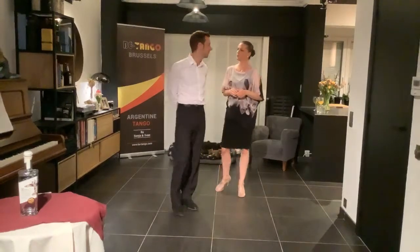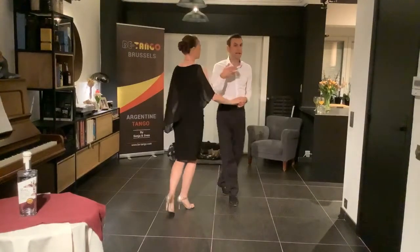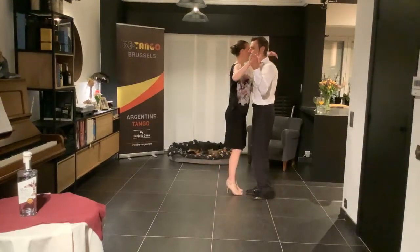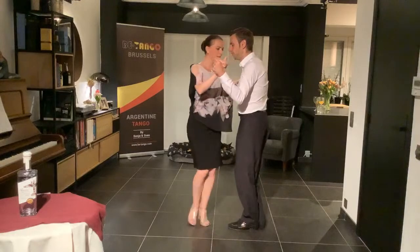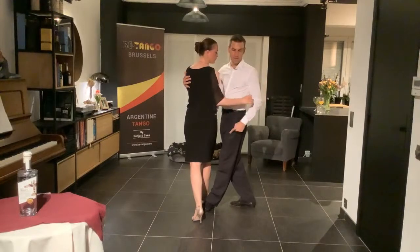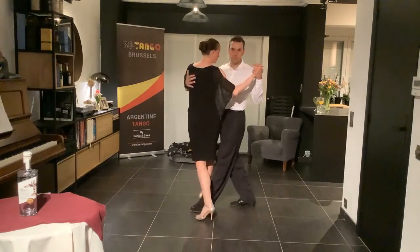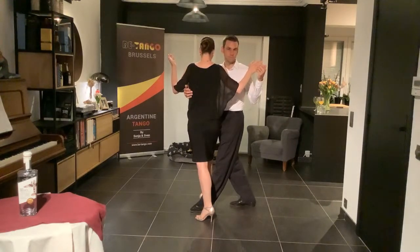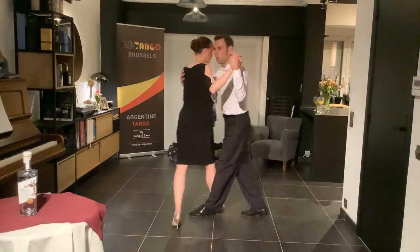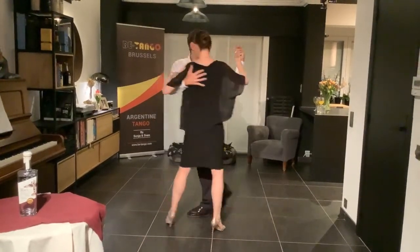Some technical information before we try. The music. So, leaders, I cannot see you, but I know what you will be doing wrong. As we can predict, a lot of stuff. So, when you're doing this forward step, you will want to turn already before being on that leg. So you will open too much the hip to that side. And as a result, you get this. She will stop moving. So, what I would like you to do is make that step like you step towards her. It's like you want her to finish the step and then change the direction to make the cross.